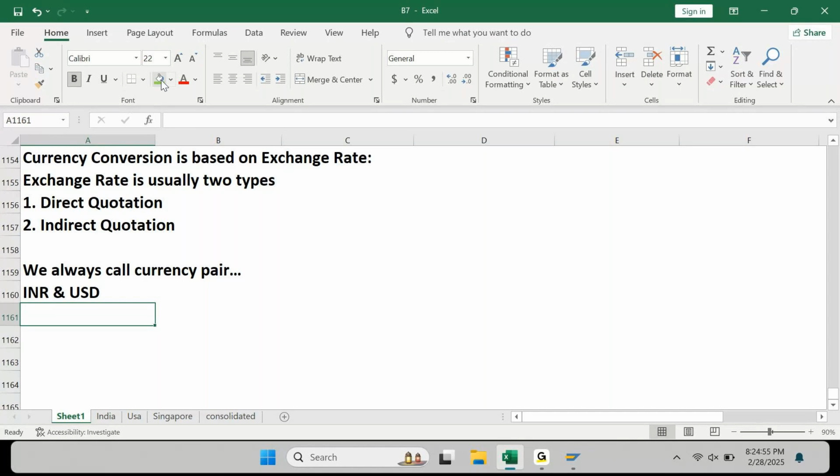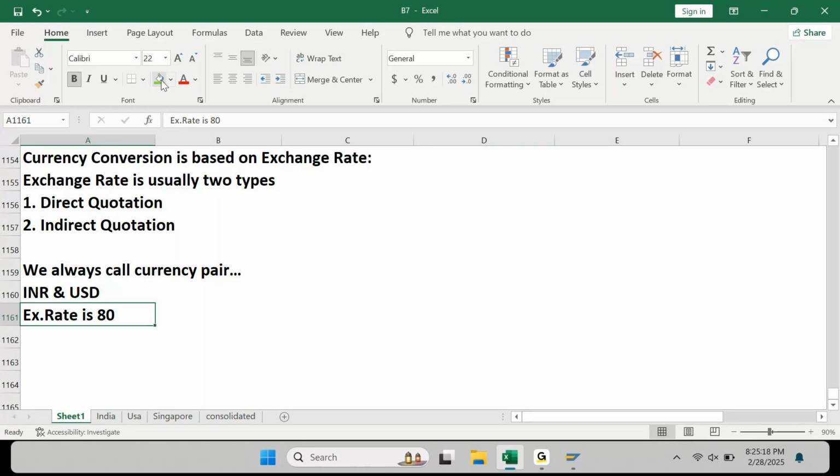Now, in general, whenever you hear the exchange rate between INR and dollar, you may hear the exchange rate is 80. Majority like this, you will see the rate is 80, 81, 79, 78. Every day there may be a slight fluctuation. Assuming it is 80.